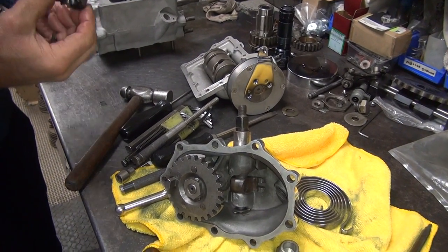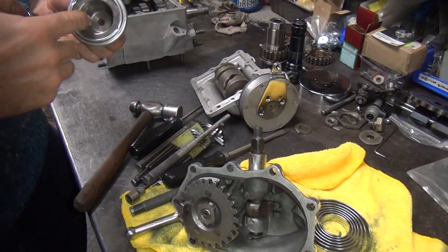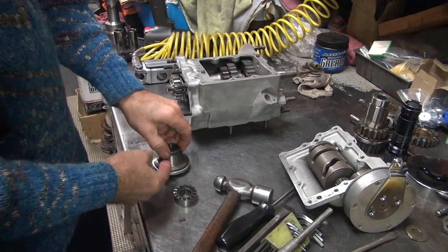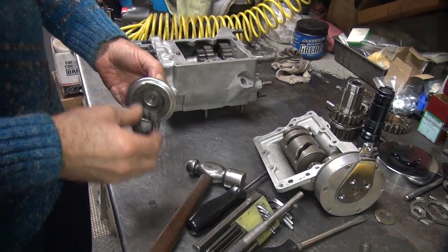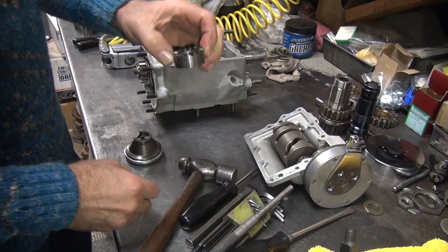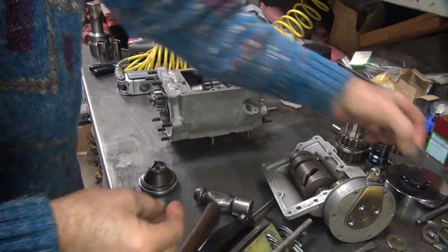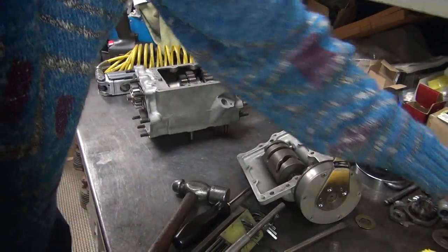Now, when you don't have the ball bearing in here, then this thing's free to spin in here. It doesn't quite work right. It'll start chewing itself up in here, because that's not supposed to be a bearing area right here. So this gear here is bad because of that. It's also worn, but it's not worn real bad. But the bearing got destroyed somehow, so it doesn't work.